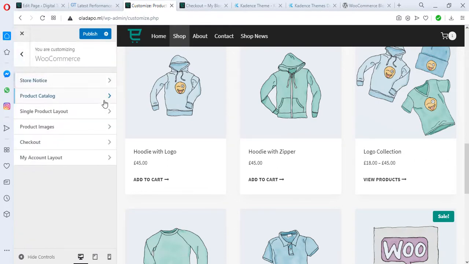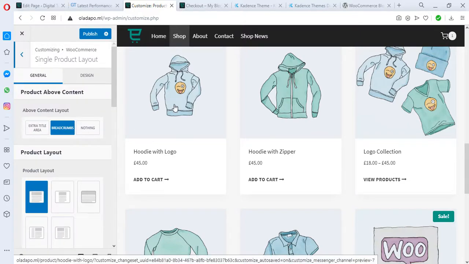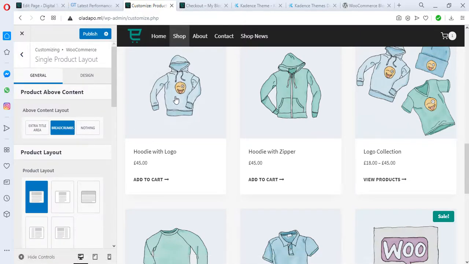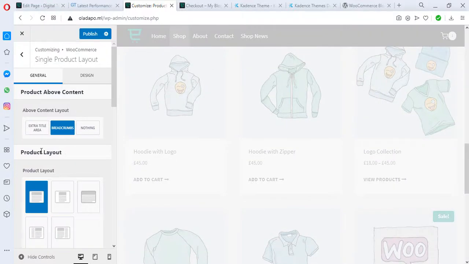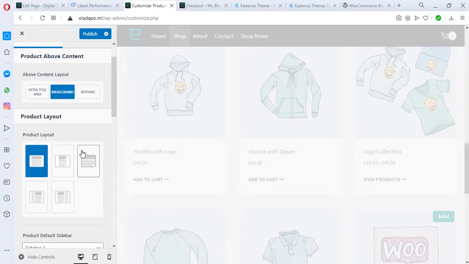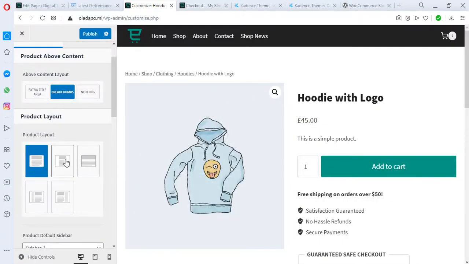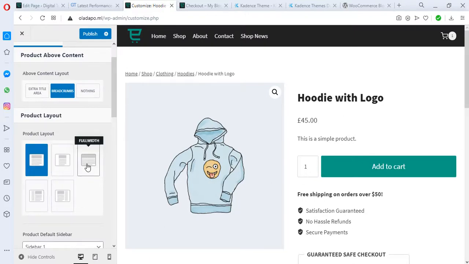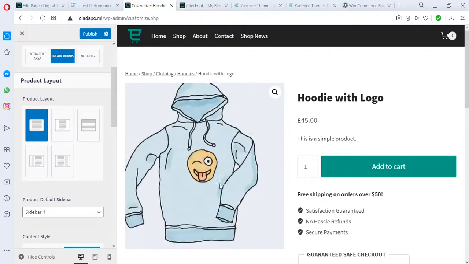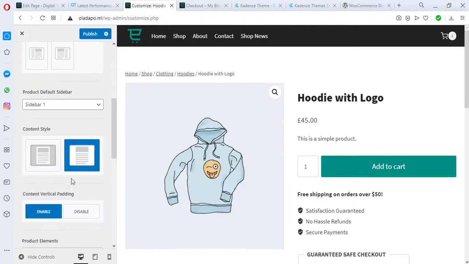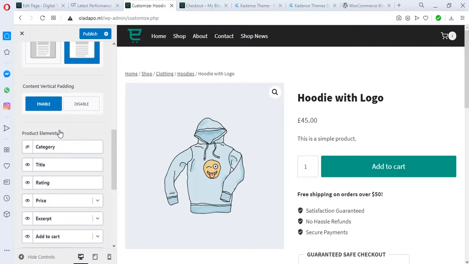So I want to move away far from this. I want to come to a single product layout. So now let's click this product for us to be able to see an example of what that would look. So it's normal. I think it's cool. I like it. You can either here now say you want to make it narrow, or you want to make it full width, or you want to add a sidebar here at the product page, whatever you want to do, and then you can choose any sidebar that's appropriate for you from the category here.